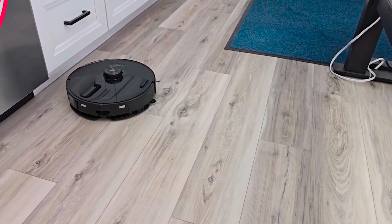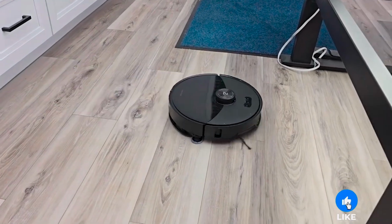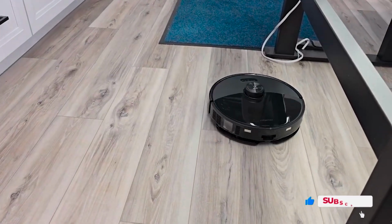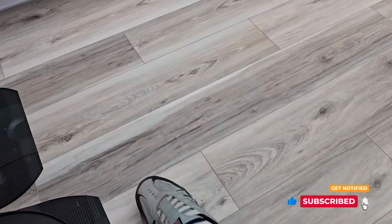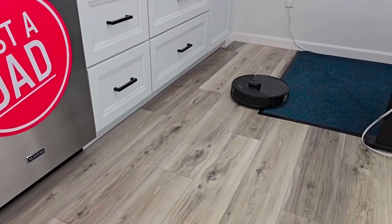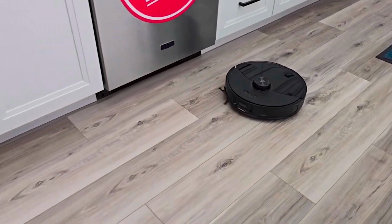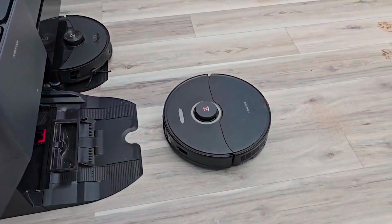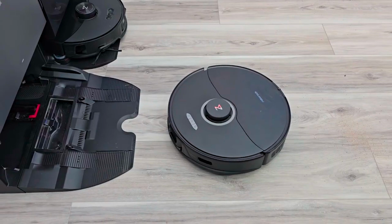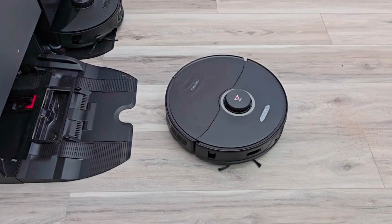There's a few streaks there, not too bad. For everyday mopping, this would work great. And it is putting water down on the floor. Okay, so it's all done. It's going to return to the dock, auto empty, and wash its mop and dry. It's already washed its mop pad, so now it's ready to go. So it has to undock itself to wash the mop. It's going to turn itself around.